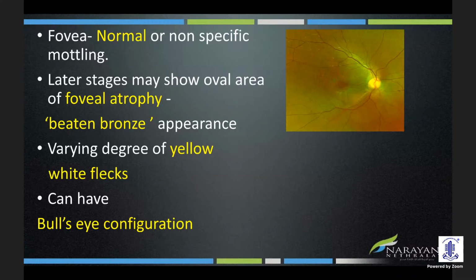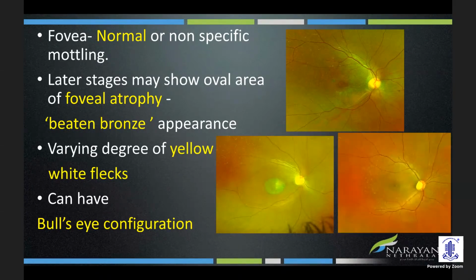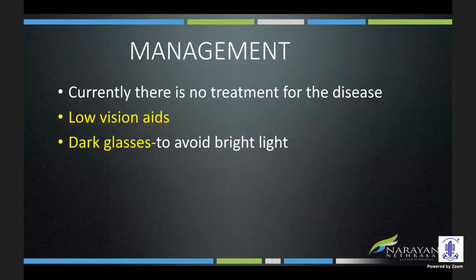Fine. So that's the reason Stargardt's can sometimes have a non-specific foveal alteration, or it can have a classic beaten bronze appearance, which is the classic textbook description, and also with flecks and all, but may not be the case always. The clinical presentation can vary. I've added this management slide only for this disease for a specific reason. Currently there is no treatment. We are starting the gene therapy and all that. I'm sure that Simar is going to cover that aspect in his talk.